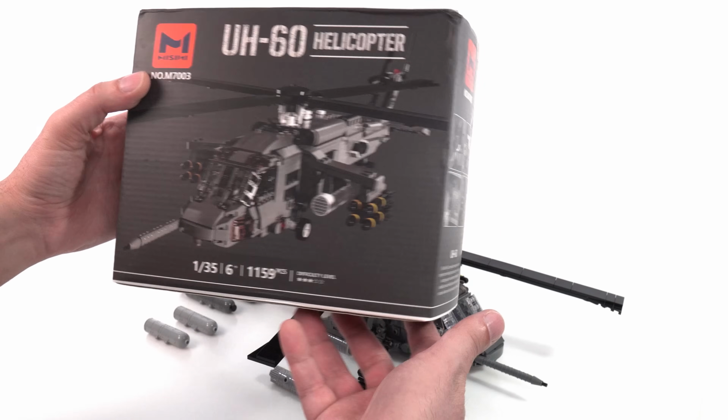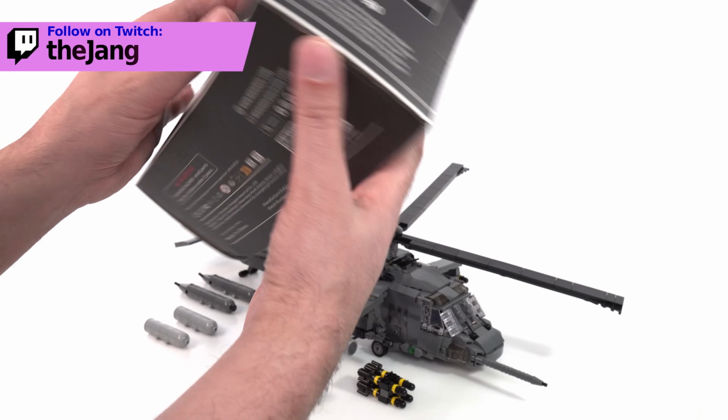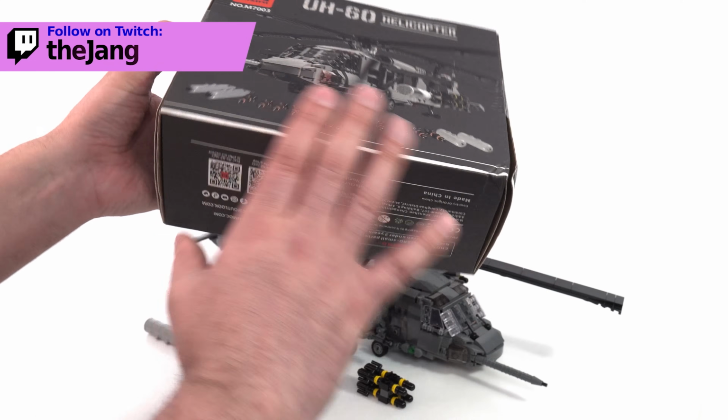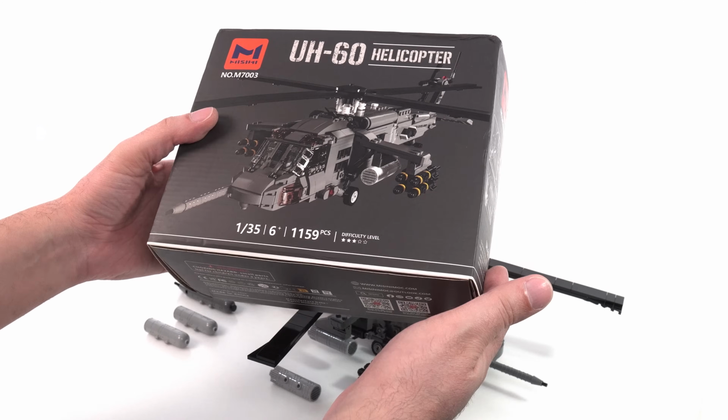I really love how shockingly tiny this box is for the size of the set. It was absolutely just stuffed full of parts, and I really appreciate that because the bigger the packaging unnecessarily, the more we have to pay. So I appreciate them trying to keep costs down.